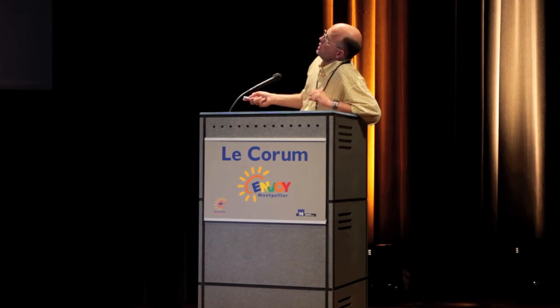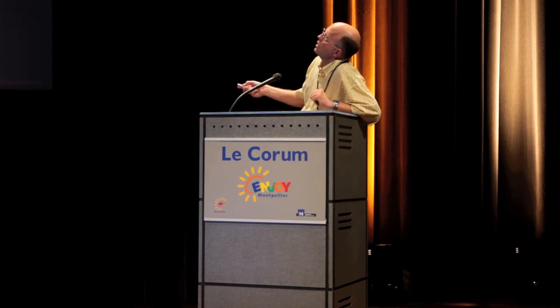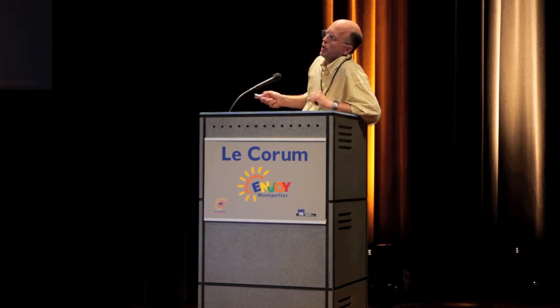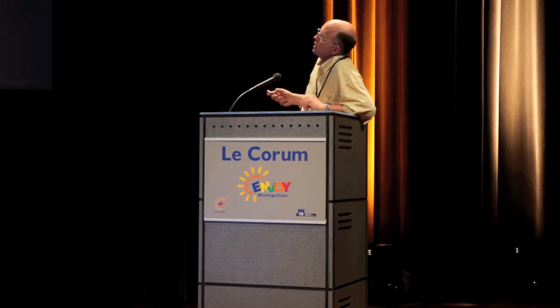This other reason is that these have already been shown by Krishnamurthy and Eschenmoser and colleagues to form actually pretty stable base pairs. These 12-mer duplexes are stable at 15 to 38 degrees C if they're connected on a peptide backbone. And I think that's quite interesting, because it seems that if you tried to make these pairs, as far as I know, with your regular ribose phosphate backbone, they're not going to be as stable. But if you change the backbone, you can get a stable base pairing here, which I think is interesting.